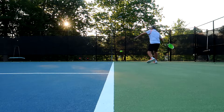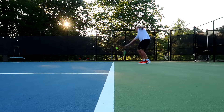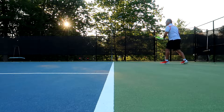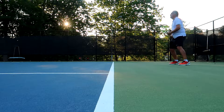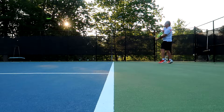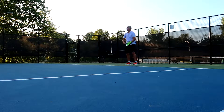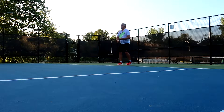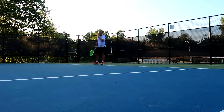My first instinct when I got home wasn't to rip them off my feet. I was walking around the house for a while afterwards. Even with the thicker sock on a hot, humid day, the shoe was breathable — my socks weren't soaked and my feet weren't wet. That's a good test of breathability, so it's well-vented.